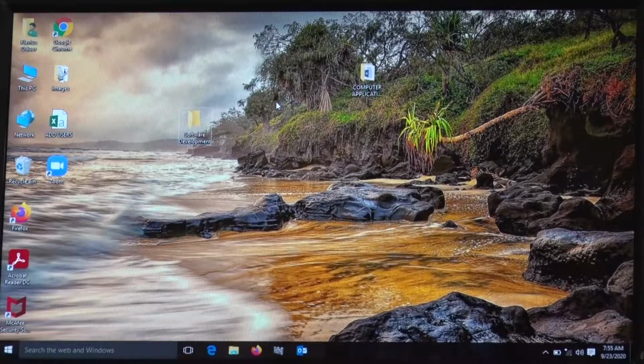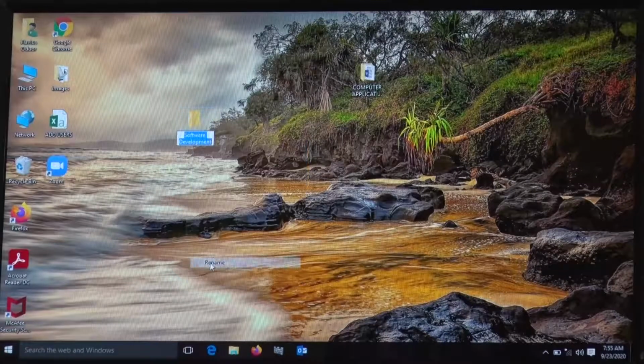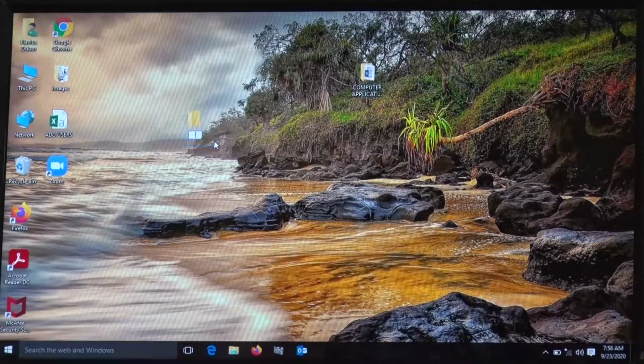So to rename a file or folder, you simply need to select the file or the folder, right click, then you go down and click on what? The option rename. After rename, that will be selected. Now you see I've already changed it to software development. If it is highlighted, you backspace, then you go and call it the name that you desire to give it. Project. Good. Then you press enter, and there you are. So this is very, very important that you are aware how to go about it.